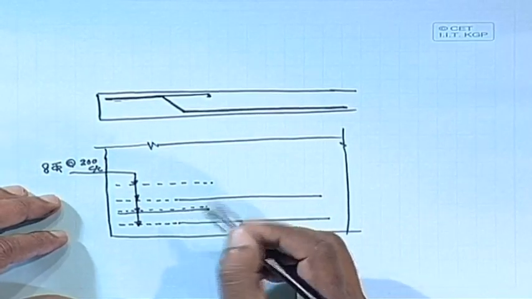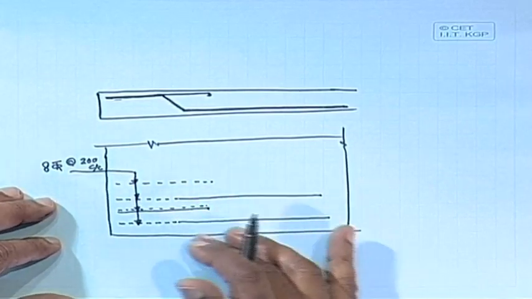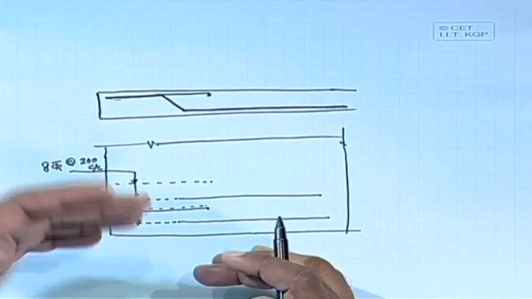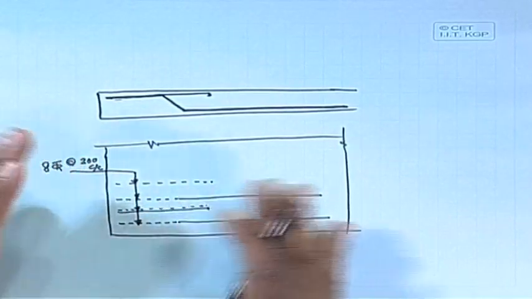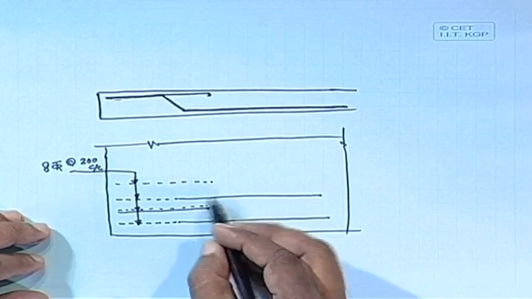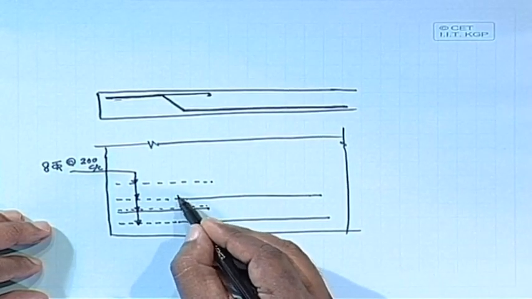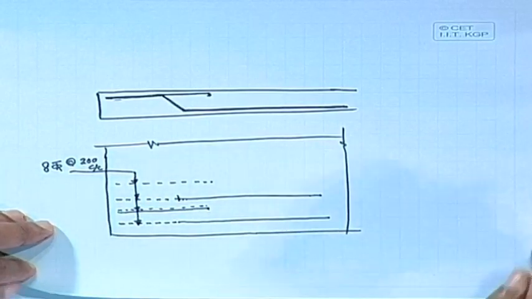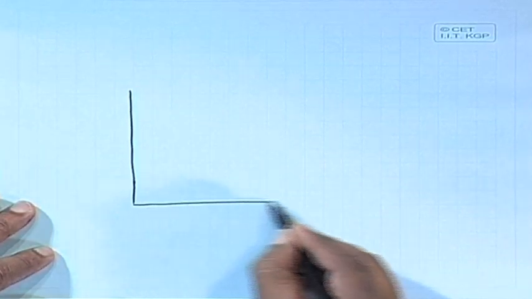Nowadays we do not do this type of thing, because after all it needs a certain kind of detailing, you have to know how many bars you have to crank, all those things. Nowadays we take two different sets, bottom bars at the bottom, top bars at the top. We just simply make the cut pieces, that means here this bar is bottom. If it is not required, I shall cut it here itself. I shall show you, it may go like this.